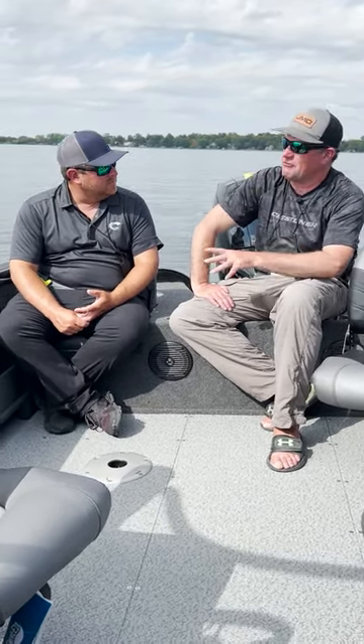That whole design gets the flow of water across the motor, so you get better performance out of your motor. The thing you notice especially in rough water - if you have to turn sharp, it just grips. You have such great control. That's what I love about the APX Hull.